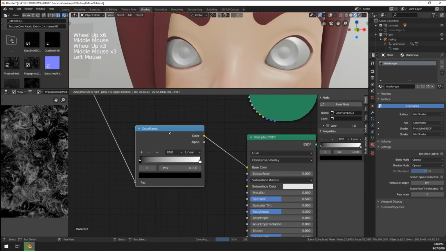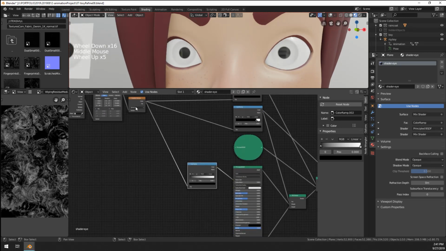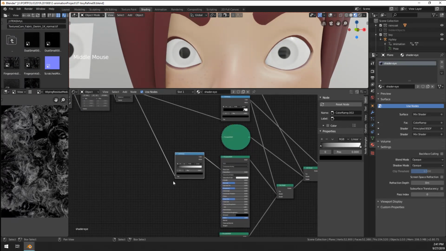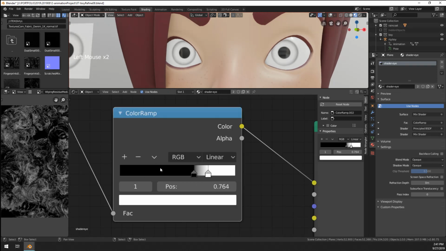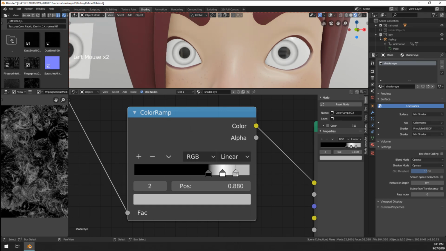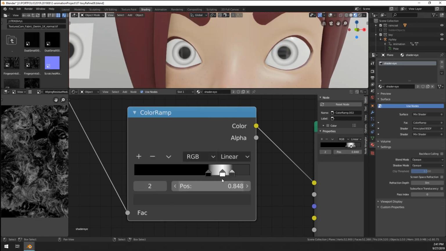So we want to put in a color ramp to any subsurface with the same gradient here, and then we're just gonna go here. I just want to put up the white here. I want to select another one. Come on. And we want to go darker again to the inside of the color, but not as dark as the outside. So something like this, yeah.